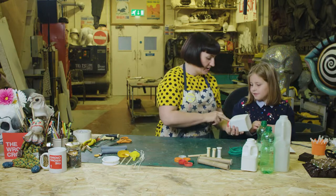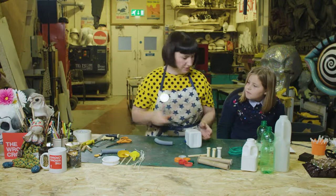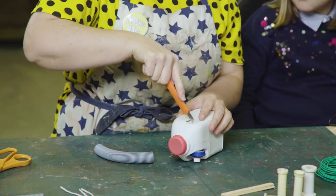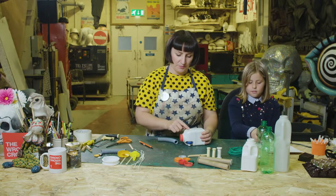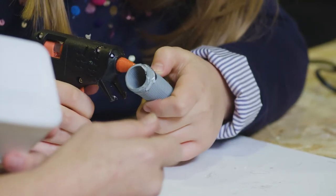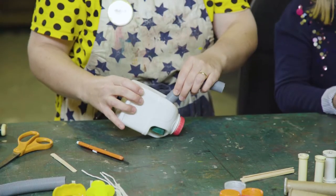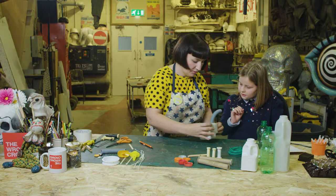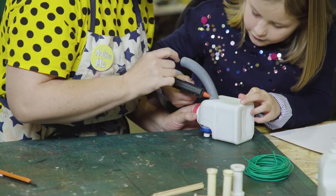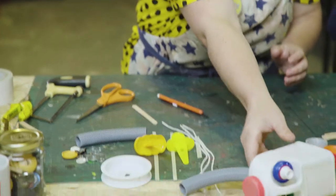Next thing, we need to make a slit in the back to make the flexible pipe go into the back of his head. So I'll do this because it's scalpel time. You make a cut into the back of his head and then another cut going across there. Now we've cut in the back of here, we need to stick this in, don't we? So, if you put some glue around the edge of that, all the way around, and then we stick that into the back of there. And let it set. We should put some more glue around there, around the edges, and in the front there. Great. Lovely job.